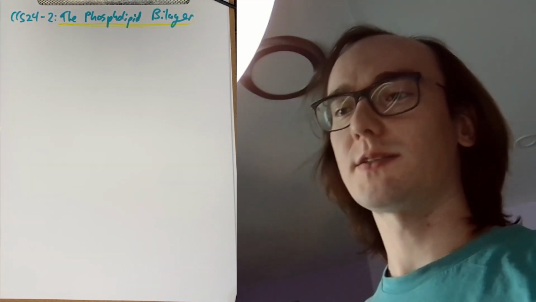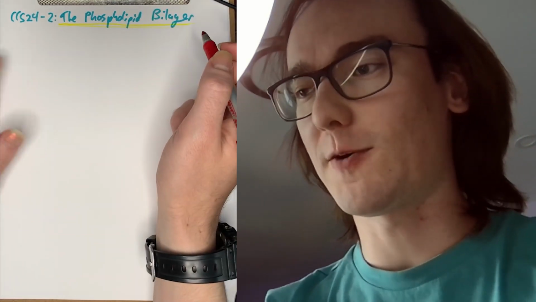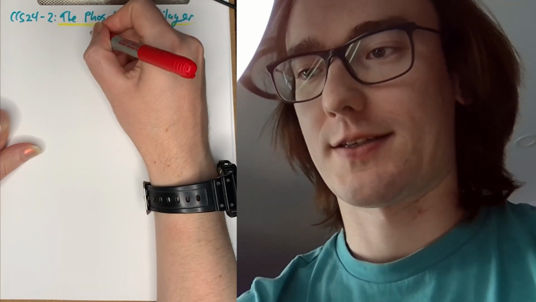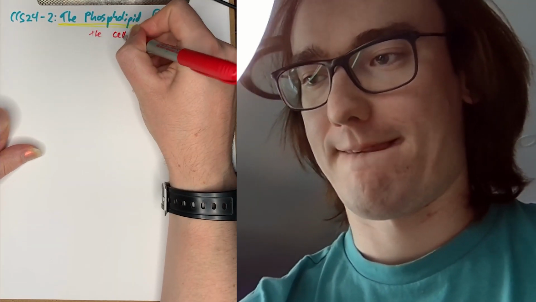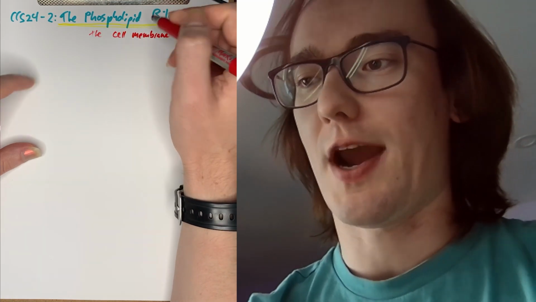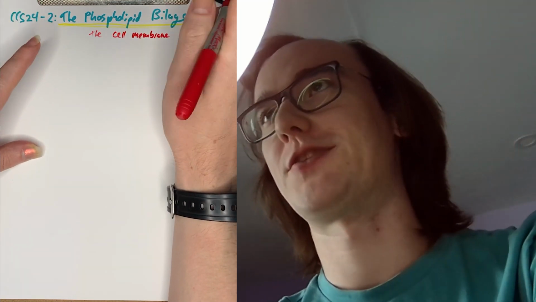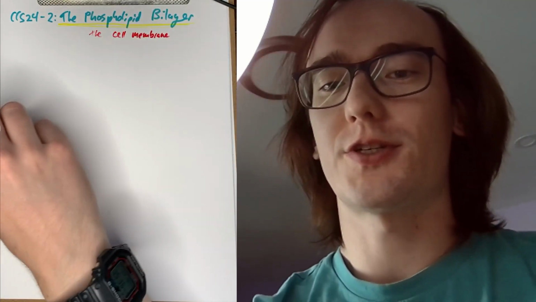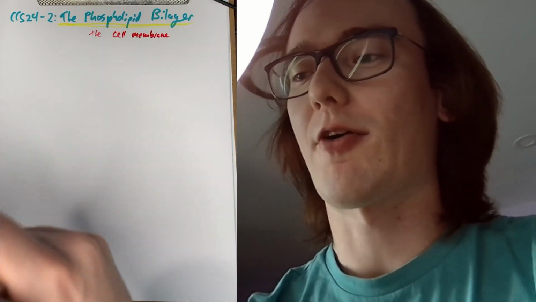Alrighty, so we're jumping into the real stuff here. We've got the phospholipid bilayer. The phospholipid bilayer is also known as the cell membrane. The subtle difference being that phospholipid gives us a serious amount of identity, but we're just going to start by recalling our idea of polarity. Got it?